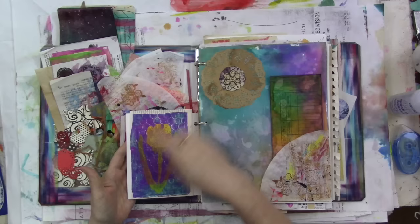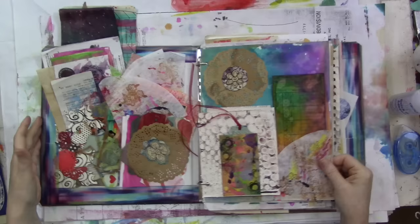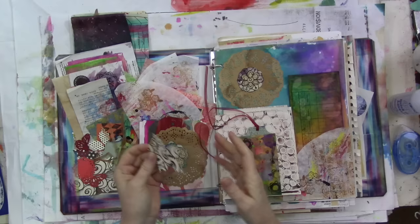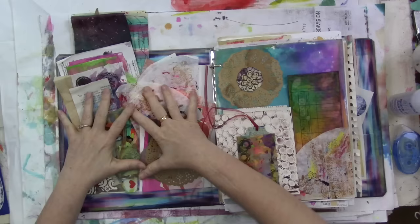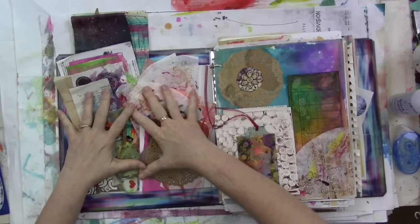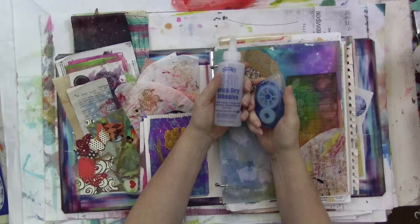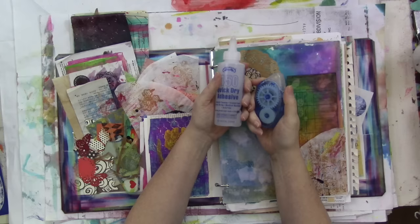So that is my plan — this is as far as I've gotten because it's a brand new plan. I'm just going to go through this book using all of these Happy Mail parts and pieces. There are a few die cuts in here that I really wouldn't have a problem using in projects, but since I have this going on, I pulled them out of my supply binder. I could just do that — how fun is that? You already have all of your supplies here and all of your background pages are already done. Now I can just sit down on the couch with a wet glue and a dry glue and watch TV and go to town.